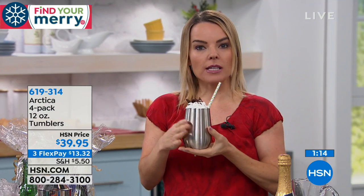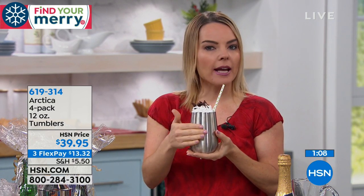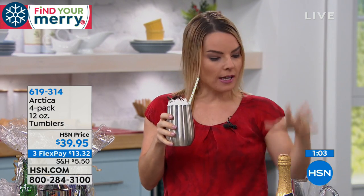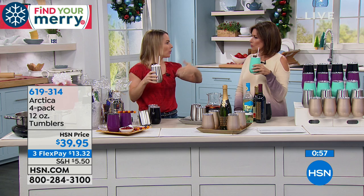That's the thing also: other times, if you have a regular mug or something that's not that double-walled vacuum, you're going to have sweating on the outside. With this, never any sweating. So if it's hot or cold on the inside, you can safely put this anywhere. You can hold on to it, and it's not coming off in your hands or on a wood table or anything like that.